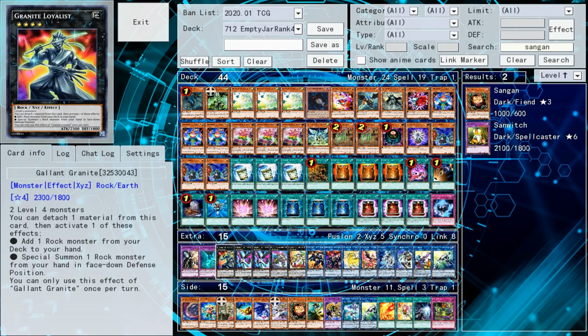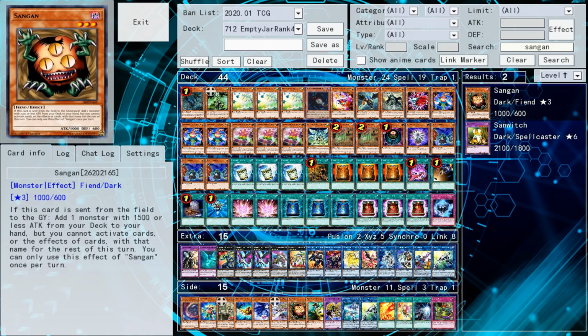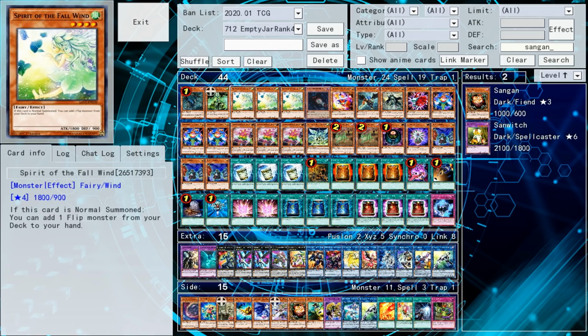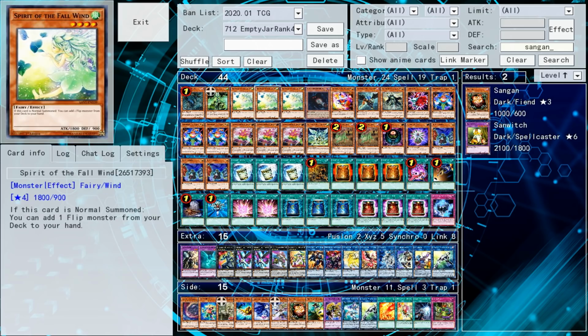And plus, with Tour Guide at 2, that would have been a really easy way to search out Sangan. However, that would have still taken up a normal summon for either Sangan or Tour Guide, and there's also Spirit of the Fallwind, who can search out Morphing Jar as well, without locking you out of effects for the turn. And it's a level 4 monster. And I knew about Gallant Granite, and I was like, you know what? I think I'm going to go with this version.